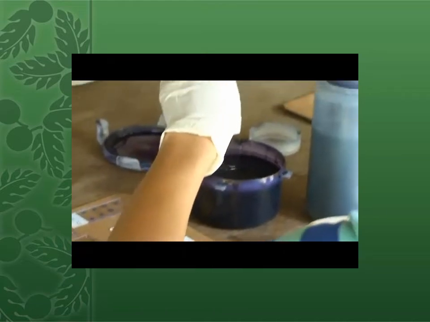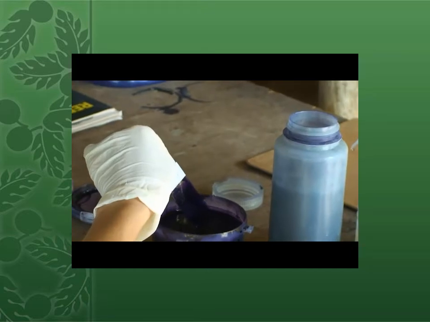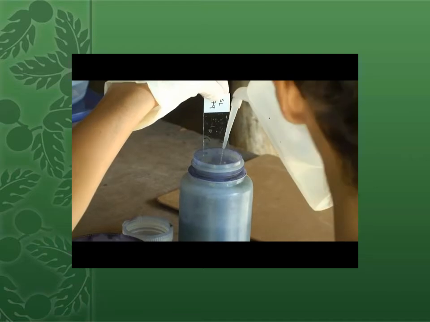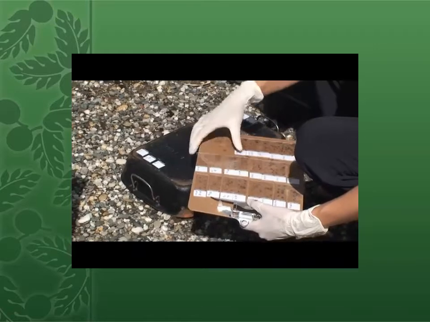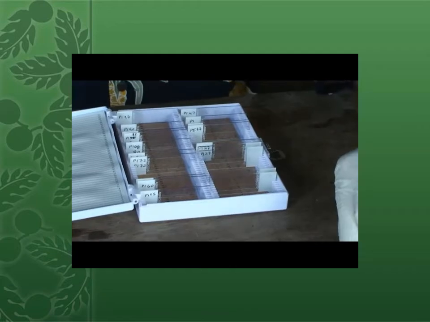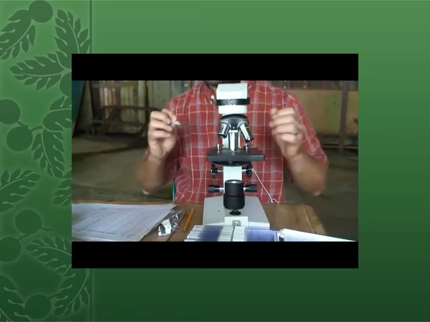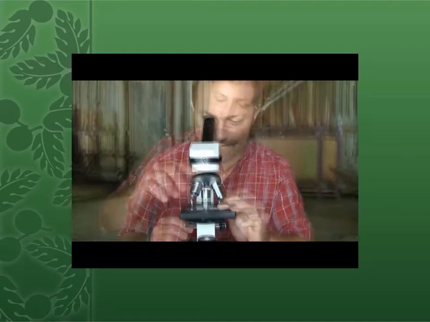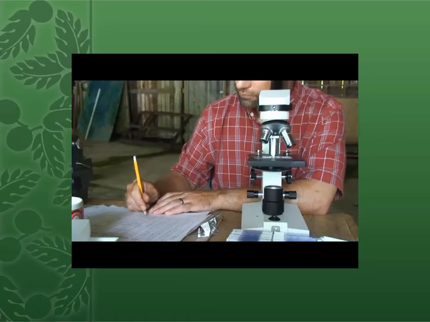Next, you'll stain those slides, and rinse off the excess stain. And put those stained slides on the warm surface to dry again. Organize your stained slides in a slide box. And then you'll examine your slides on a microscope. Here you'll determine the sex and the reproductive state and look for evidence of sex change. And you'll record all that information on the data sheet.